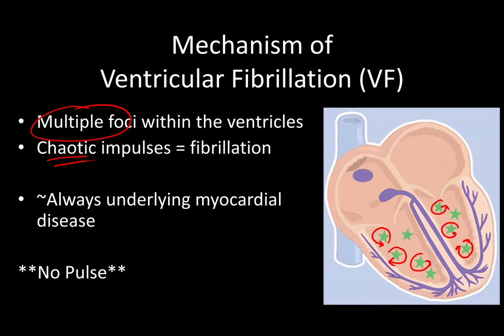It's like rain in a pond or rain in a puddle. Each raindrop sends ripples out in its own direction and just makes everything a mess. And for these folks, that makes this terrible fibrillation, these F waves. It doesn't look like much at all. You don't get VFib unless you have some kind of underlying disease. Essentially, always something's already going on with your heart to make it weak and vulnerable to put it in this situation.